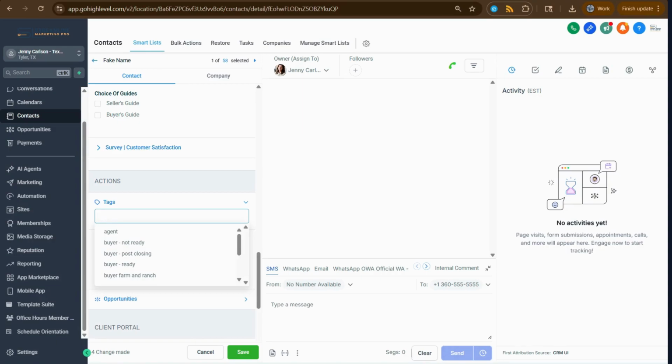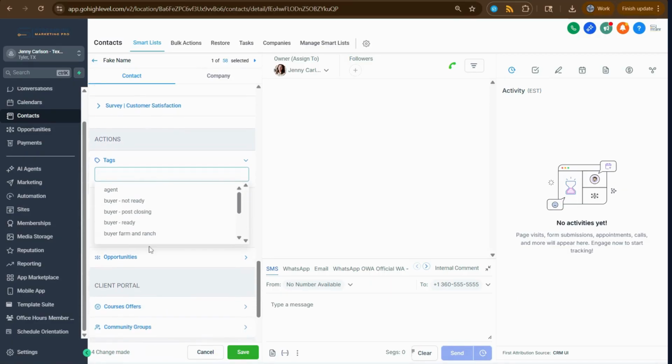And that's okay completely. And then what we do is we ask you which follow-up plan, which workflow do you want them to be set up on, if any. And so we help you as a part of the onboarding process for that. But we have all of these tags right here built in for your use. And again, we'll have that consultation during your onboarding to decide how you want to utilize that and what's going to work best for you.